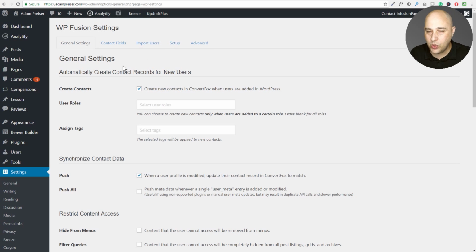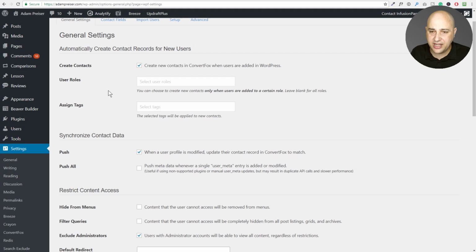Now there is a really sweet side benefit with using WP Fusion. You're not locked in to a particular CRM. So say you were using this with Infusionsoft and you wanted to switch from Infusionsoft to something else, like maybe ConvertKit, or it's now Kit, or ConvertFox or ActiveCampaign or something like that. What you can do is, since the WordPress database is now in sync with Infusionsoft, you can change the connection in WP Fusion to now say ActiveCampaign, and you can have WP Fusion create all those contact records on ActiveCampaign for you. It's an amazing tool for data portability like that.